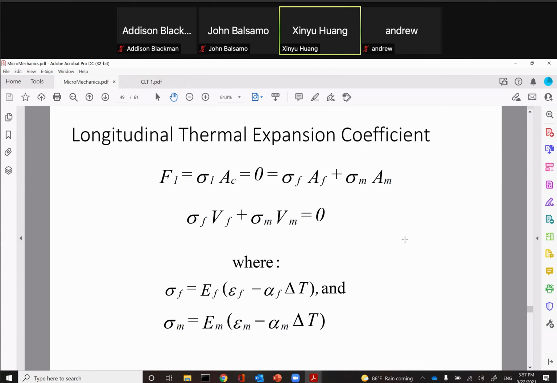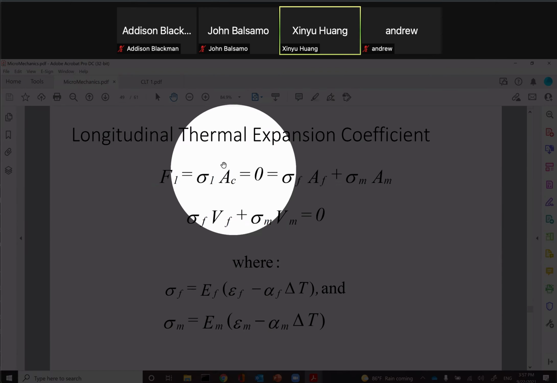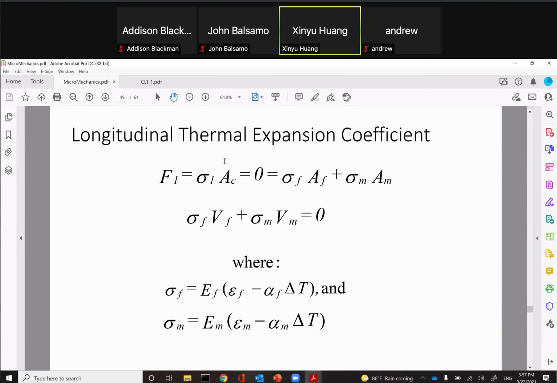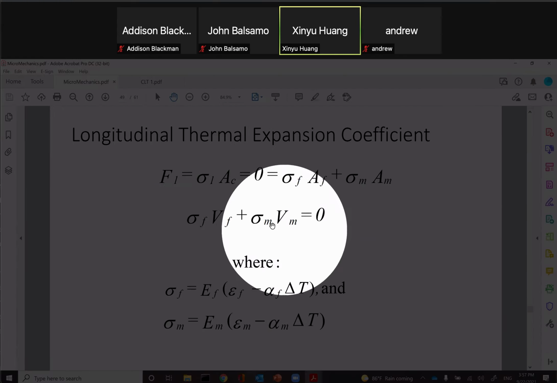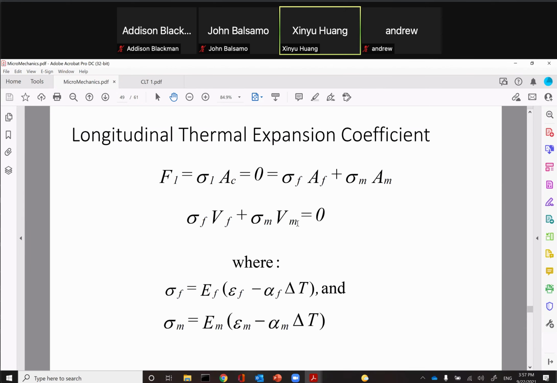In a fiber reinforced composite, you can imagine it's a composite, but there's still fights. What this equation tells you is there's no overall load. The first equation says that, on average, there's no load. But there are actually internal stresses in the fiber and matrix, because they have different tendencies, different desires, they fight. But they must balance each other. So the stress in the fiber and the stress in the matrix must add up to zero. So one could be tension, the other could be compression, and vice versa. Okay.